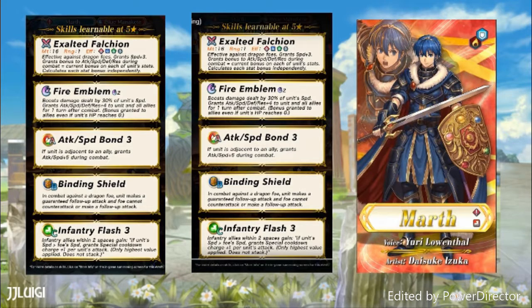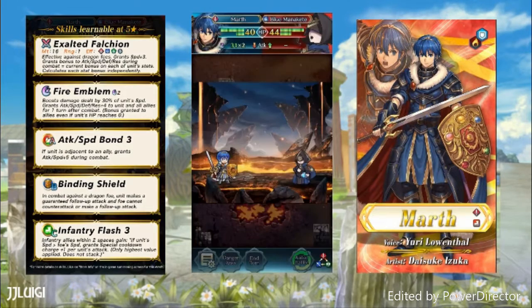We don't even need to see his stat line. We can already tell he's just going to be absolutely amazing, and absolutely broken as heck. So, yeah, that's really, really good. We're just going to keep going on here. Oh boy, we're going to see him kill this blue Manakete.